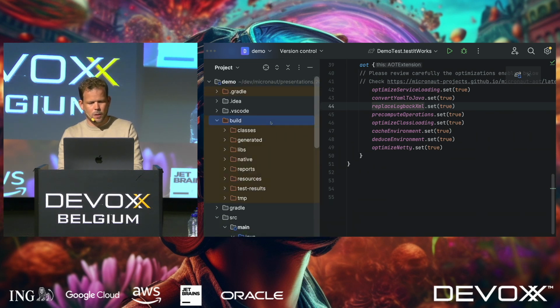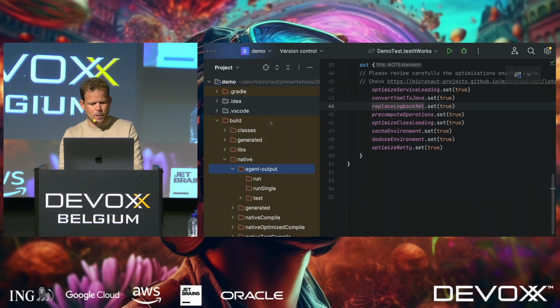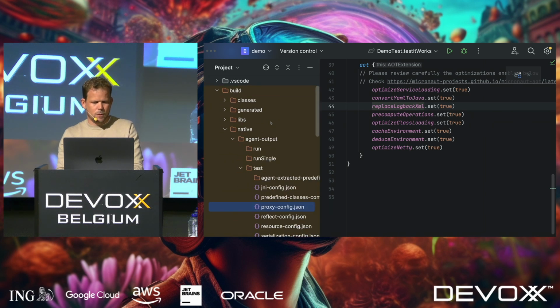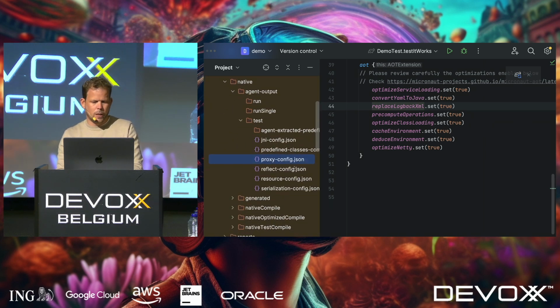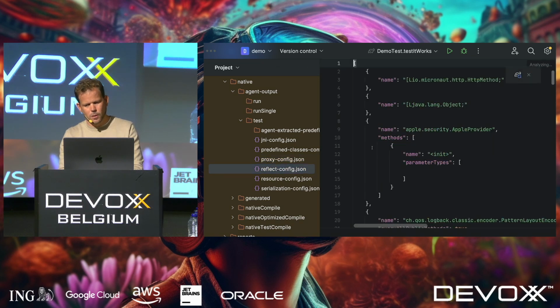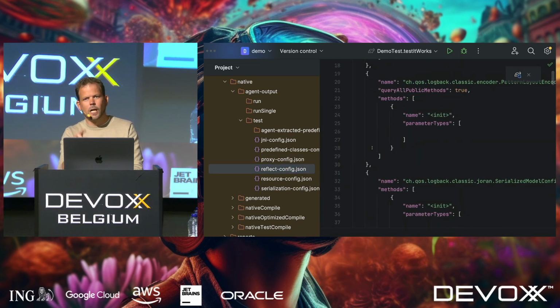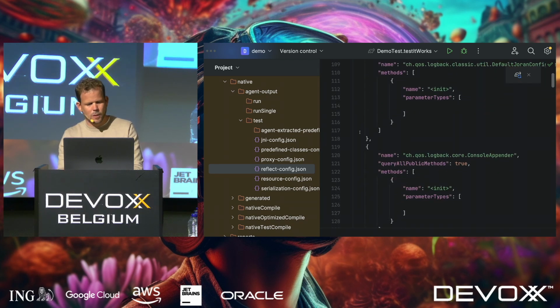Then you can go into the build native agent output and see the generated config. We're working to make it better because it includes everything, and there's a lot of config that's unnecessary, and you have to go fishing through it to find the types that are causing your error. But basically, it'll generate all of the native image configuration necessary to run the application.